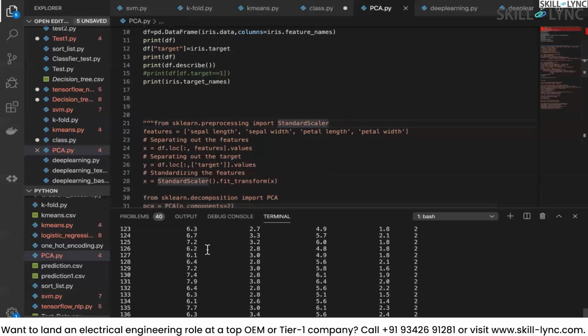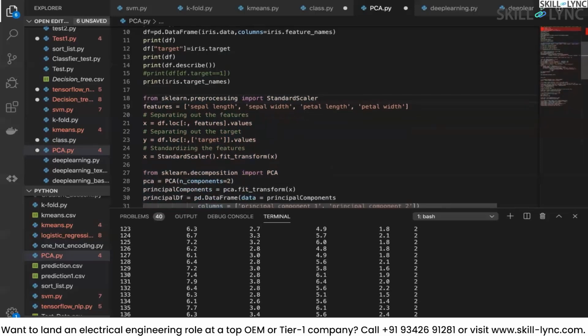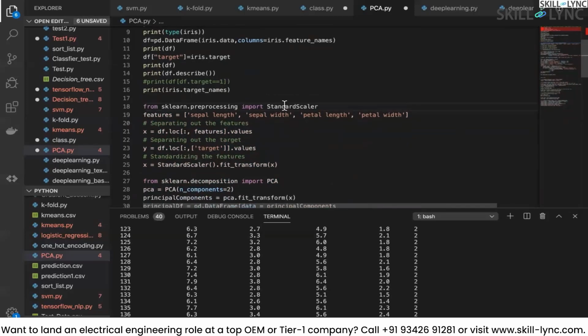So you can calculate mu and sigma for all the features, and then you can do it manually, but there is an inbuilt function in Python which I'll be using now. Okay, so I will be using the inbuilt StandardScaler which will use z scores.